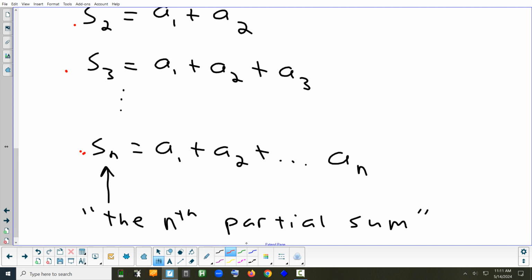And that's what we want a formula for. If we can figure it out, what would be the formula for the nth partial sum? Depending on the numbers, we can get formulas for the nth partial sum. We'll look at certain kinds of problems where the formulas are already well known, so it's going to be pretty straightforward to figure out.